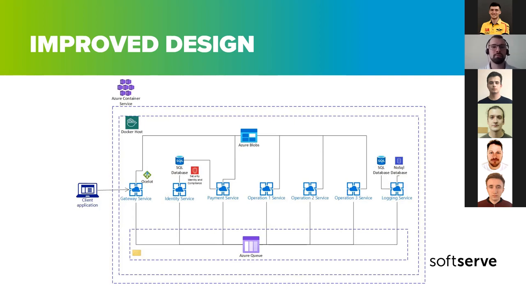The first step that we did was we created a separate identity service, separate payment service, and separate logging service. We made the logging completely centralized, and we actually used a non-SQL database for most of the logging. And why did we do that? Because the system was quite high-load, and the traffic for the logging service and the amount of information coming in was quite high. So when we tried to use the relational SQL database, it started showing signs of poor performance. So we decided to go with non-SQL, and it improved the performance quite significantly.